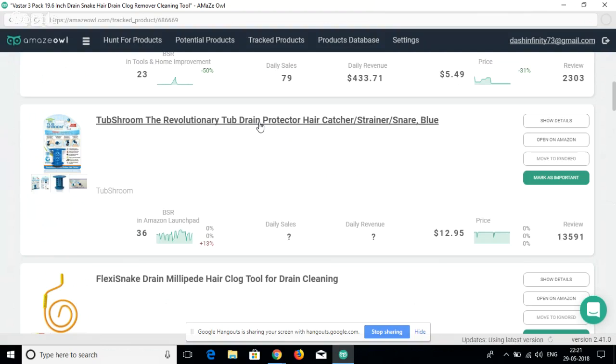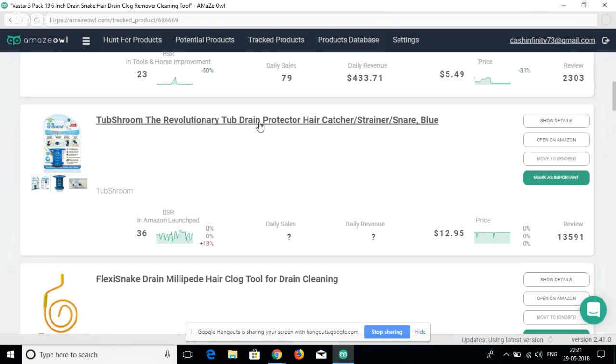If I just say tub hair, then it will not make any sense for my product to be displayed as this product, right? So I need to make a keyword for this product which will make sense, and when I put that keyword in the Amazon search bar, it should display a similar kind of product, right? What could be that keyword?